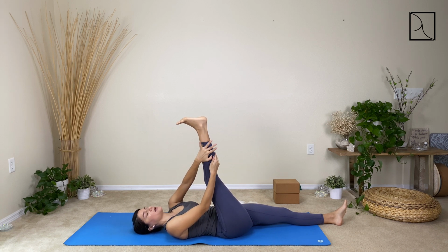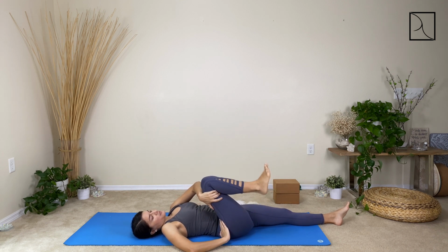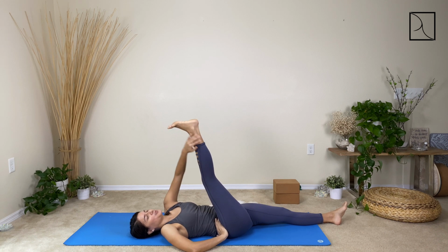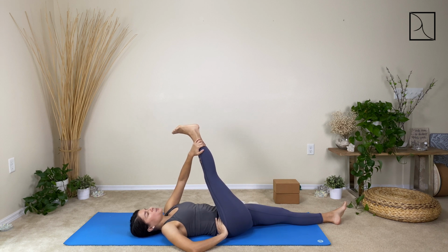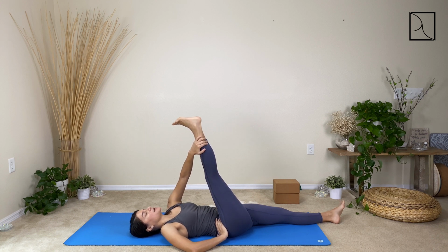So bring that left hand on the outside of that right calf, or maybe right thigh if you're bending it, or maybe right foot. So that right hand comes into the hip. You're breathing in. And then as you exhale, you want to push with your left hand, push the leg towards the left side. Breathing in. And breathing out. Come back to center.